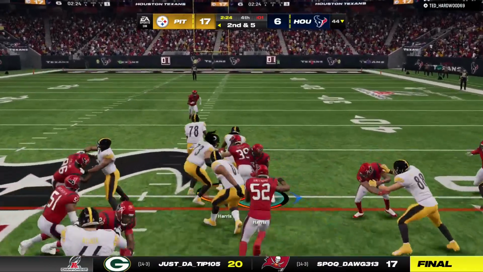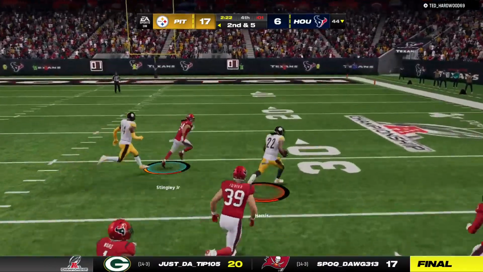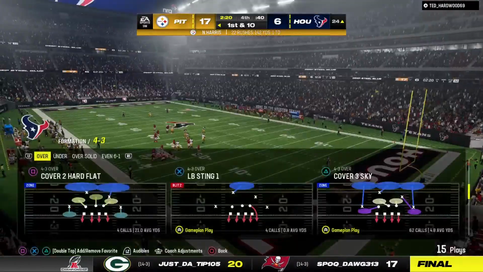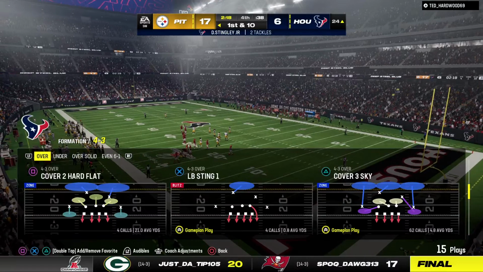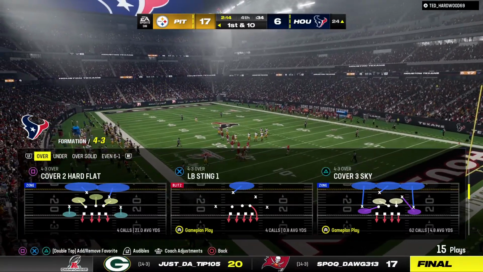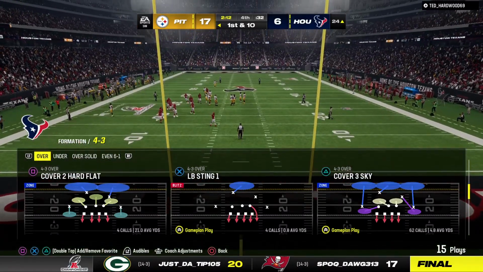Again, it's Harris on 2nd down. And now off to the races down the right side. And they will finally get him to the ground at the Texans' 24. 142 yards on the ground for him now, as he has gotten better, really, as the night's gone on.